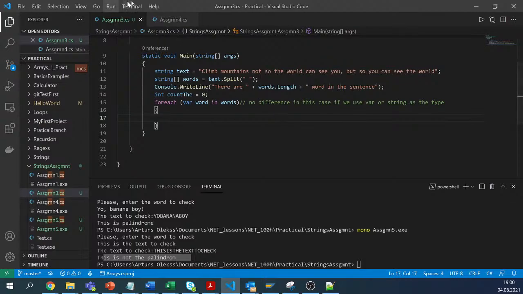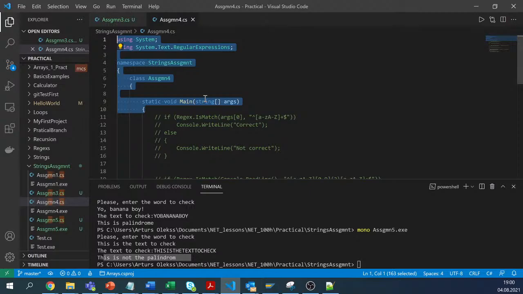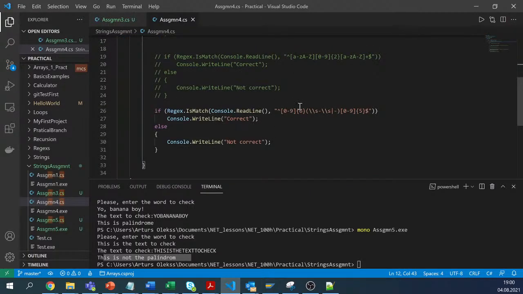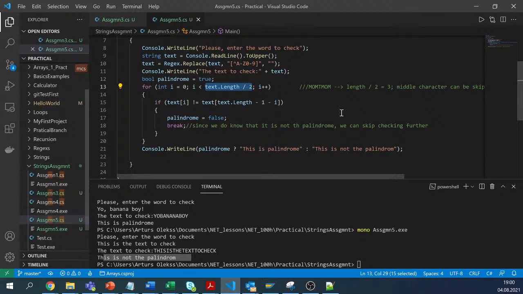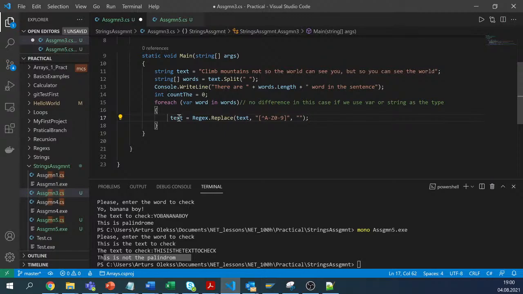Okay, then secondly, we need to remove all the non-alphanumeric characters in the word, yeah? Because, hold on, we have this fifth one. So here we remove all non-alphanumeric characters. So then I say, let's say word.